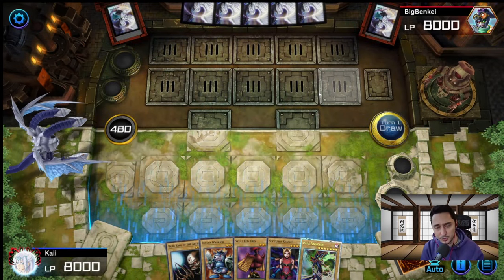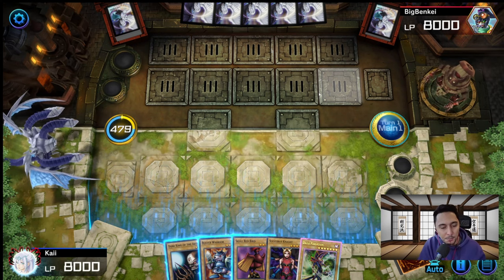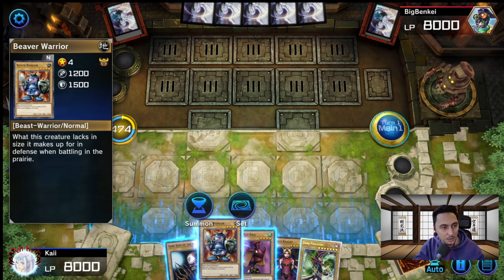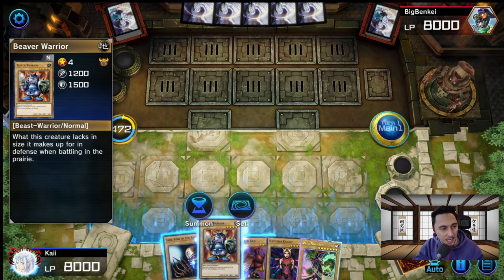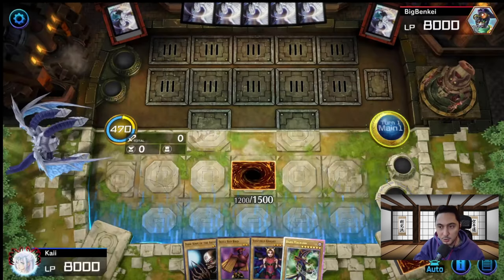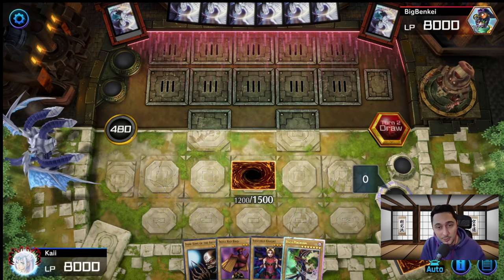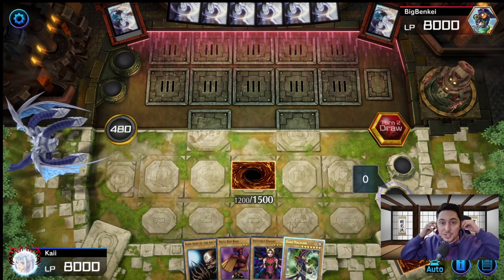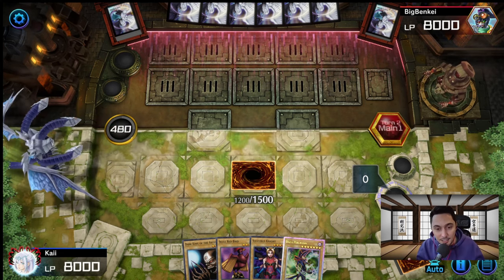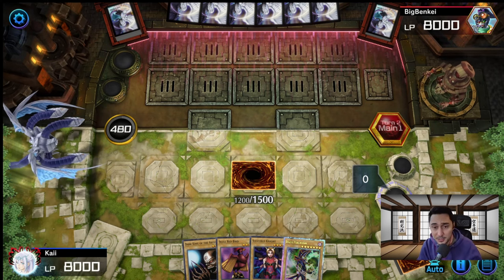I mean, we drew Dark Magician first turn. But we can't really combo into anything. It's a set and pass turn. So we're going to keep our Skull Bird as the highest attack, and we're just going to set a card and pass our turn to Big Benkei. We only have one Dark Magician as well. So if we even manage to summon Dark Magician, being able to use it is another thing. So let's see what our opponent is playing.